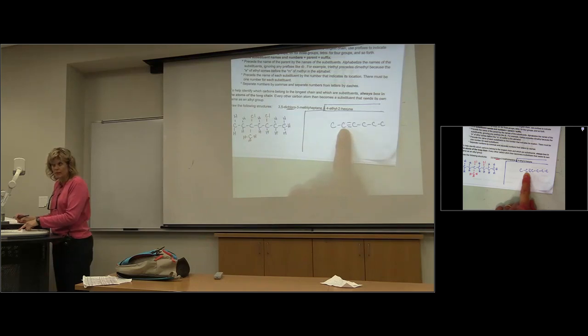Why did I use the triple bond? It's an alkyne. How did I know it was an alkyne? Okay, because it said "yne," all right? Why does it go here instead of on the first one? Because it's 2. That means that's where it starts. Whatever the number is, that's where it starts.